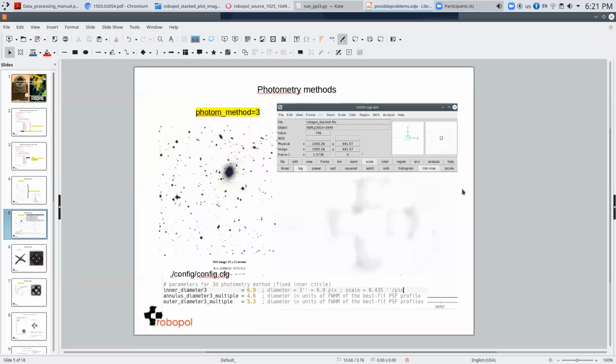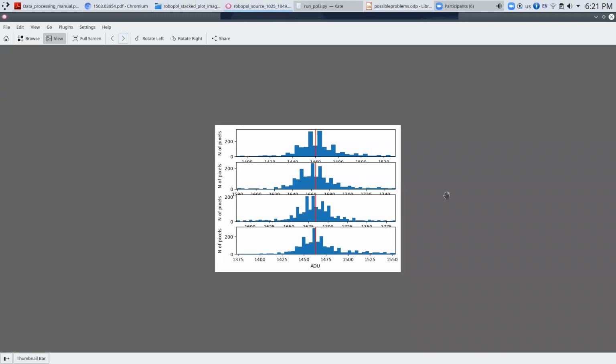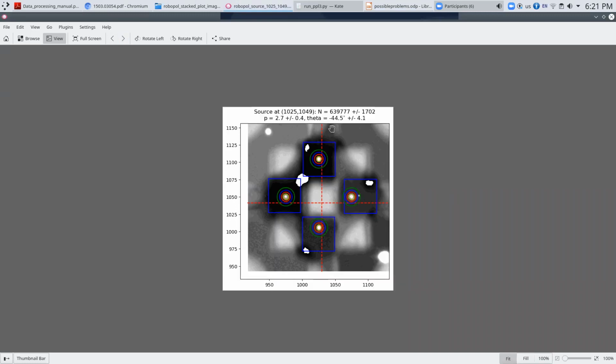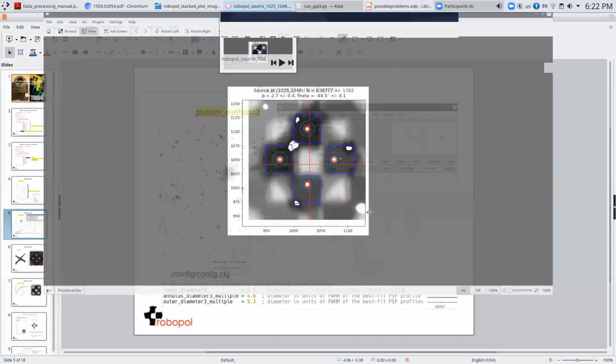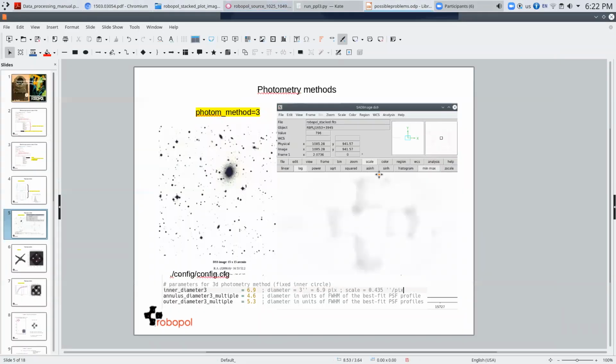Yes, so what was I talking about? That in some sources, we had this kind of trouble with the mask. So the mask is an important thing in RoboPol, in that it reduces the sky counts for the central target. But on the other hand, it produces a lot of problems for us. We spend much more time on the pointing, and sometimes the target is too close to the edge, and so we lose basically the measurement. And we have this kind of problem that in case of bright host galaxies, we are not completely sure of our measurements.